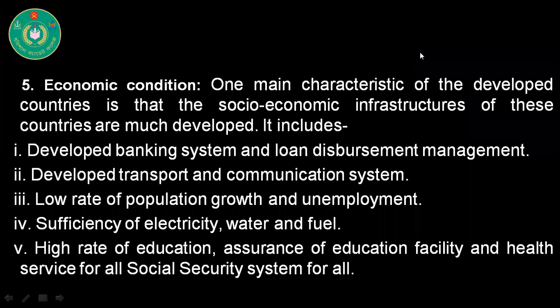Number 5, economic condition. One main characteristic of the developed countries is that the socio-economic infrastructures of these countries are much developed. Includes number 1, developed banking system and loan disbursement management. Number 2, developed transport and communication system. Number 3, low rate of population growth and unemployment. Number 4, sufficiency of electricity, water and fuel. 5, high rate of education, assurance of education facility and health service for all, social security system for all.